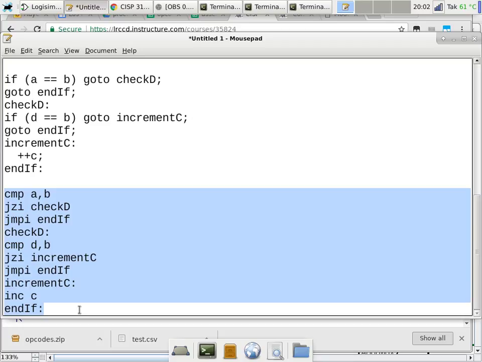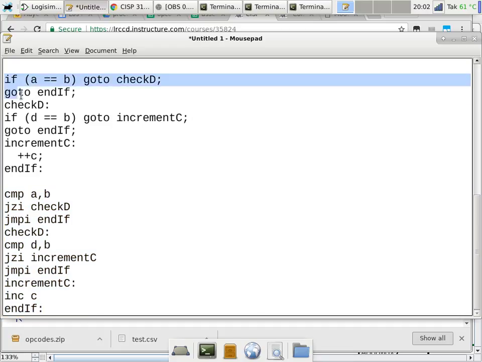And that's a very, very mechanical process. The chances of you making a mistake in that particular step is very low. The biggest chance of making a mistake is actually converting all the way down to this particular one, because if you use a wrong label name or you branch to the wrong label, then your code is not going to work the same way as the original code. But this is still testable in the C environment. You can still use code blocks to test this. Is that okay?